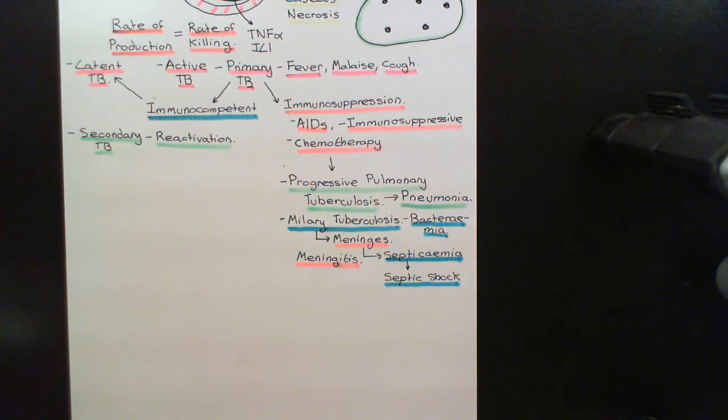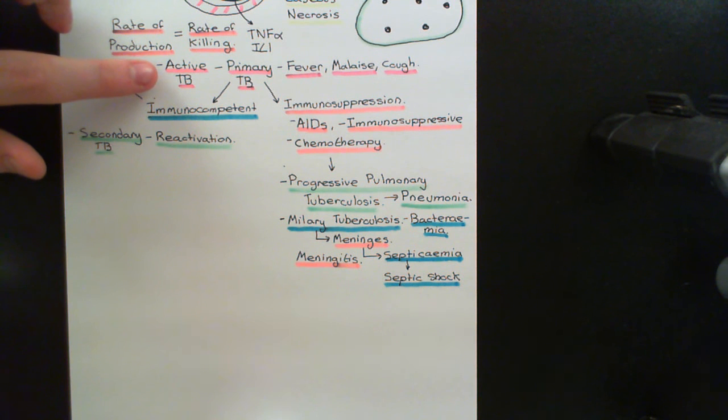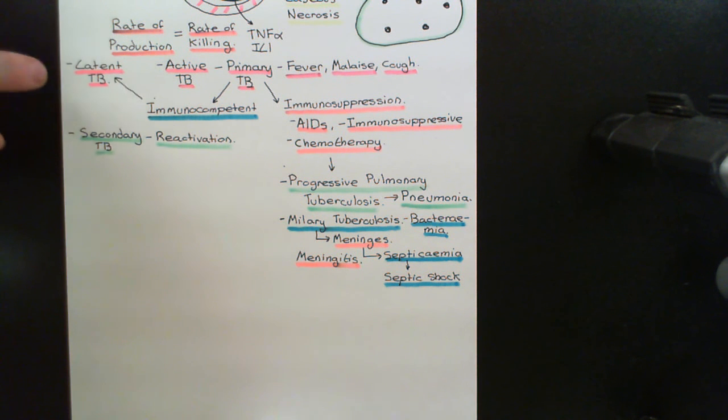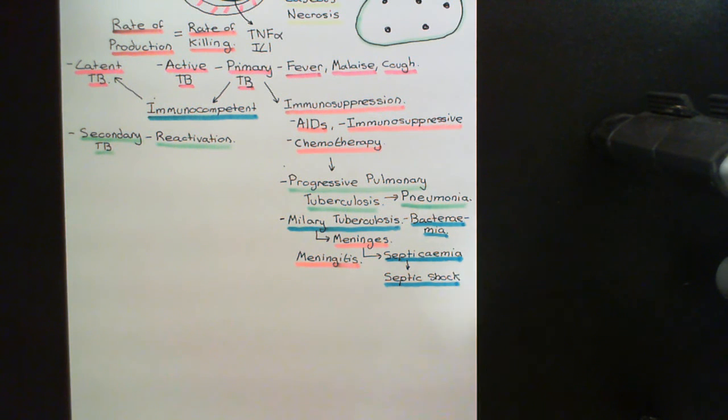But just before we do have a break, let me just finally stress what would be considered an active TB infection and what would be considered a latent TB infection, because I promised right at the start that this would be clear by the end of the video, so I want to make sure it absolutely is. So an active TB infection is where the TB is winning, where its population is gradually increasing. A latent TB infection is where the population is under control, it's walled off within these granulomas, and it's not increasing.